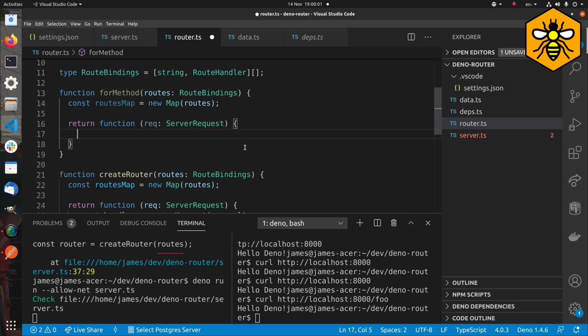So this is going to be pretty much the same as the main router, only it will check against the request method, not the URL.